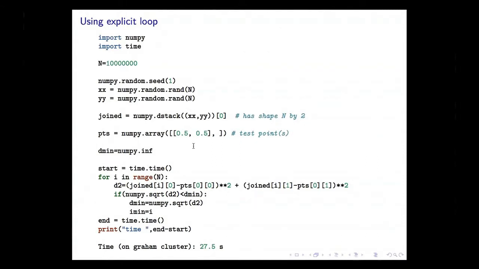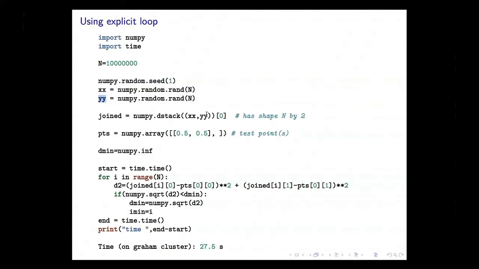So what do I do here? I'm working in 2 dimensions, so I generate 2 arrays of random numbers between 0 and 1. So in this case, I have xx, which will contain the x coordinates of the points, and yy, which will contain the y coordinates. And now I want to join them to create a new 2-dimensional NumPy array.